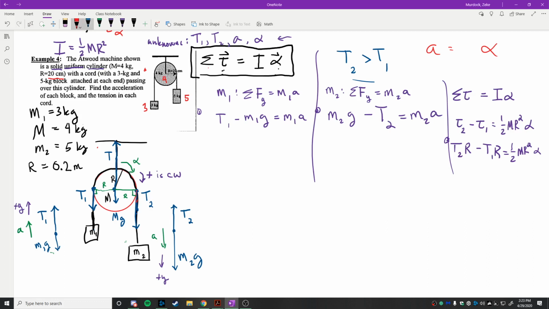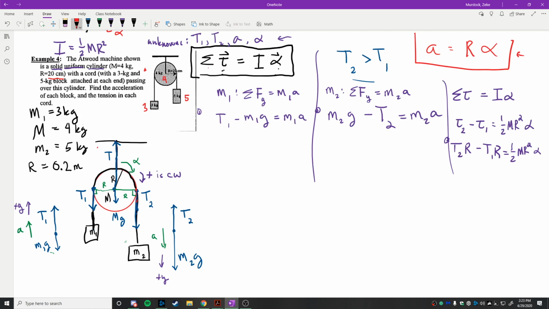Anyway, so the relationship is the tangential acceleration of the rope is related to the tangential acceleration of a point on the pulley, and the relationship is going to be that A is equal to R times alpha. That's the relationship we have to use here. We'll have to do this on any problem like this, basically. You'll always have to make this replacement here. So just keep that in mind: the rotational quantities, like alpha, and the linear quantities, like A, are always related to each other.